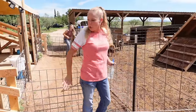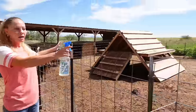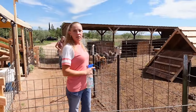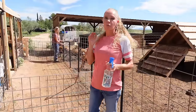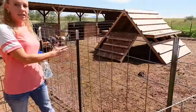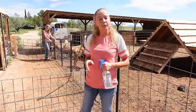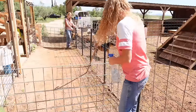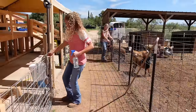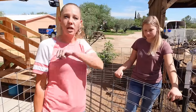Okay, so now we're gonna open this gate up because all the does in here that got let into this part of the pen cannot get back down into the holding pen. So the point of that is if we let them off the second group and put them back into here, the other does would try to come out and it would just kind of be chaos, so it wouldn't work. So we're gonna open this one up. This gate doesn't get moved yet until they start coming down.